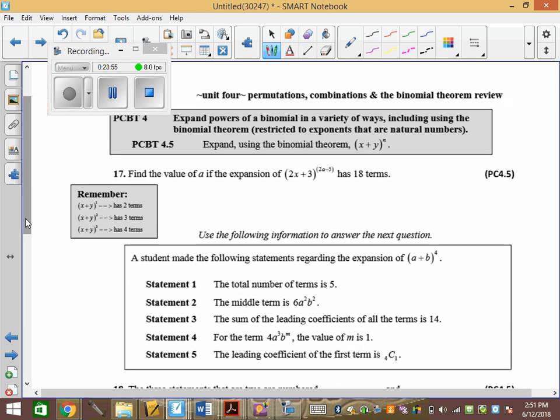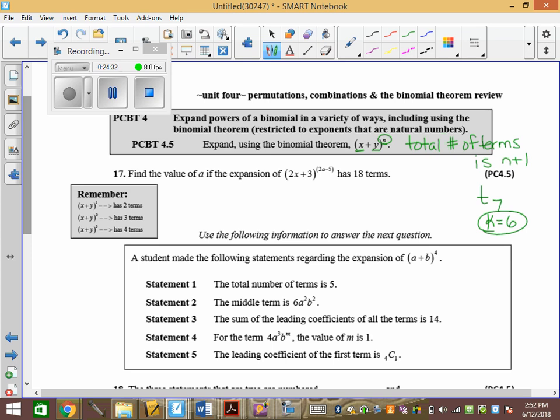Now binomial theorem. So remember with binomial theorem, it has to be (x plus y) to the n. Remember, the total number of terms is what? If I'm looking for term 7, let's say, what does k equal? Because it's always 1 less. Because term 1 starts with k equal to 0, and you go all the way to k equals n. So that's why there's always 1 more term than n, because you start off at k equals 0, and you go to k equals n, which gets you 1 more term.